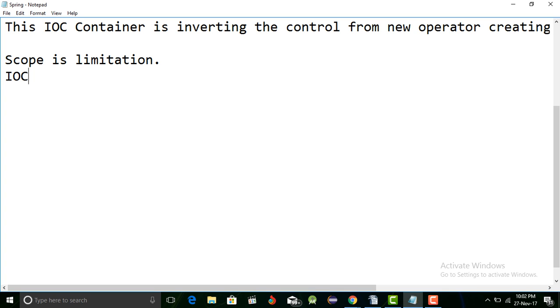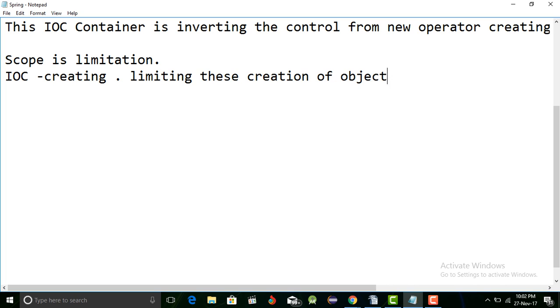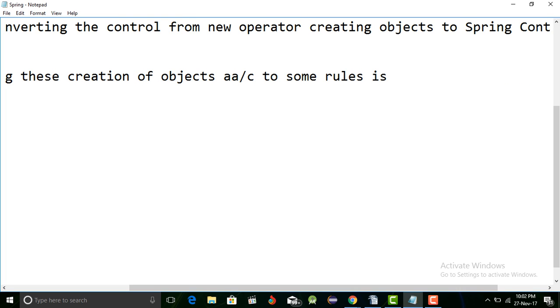This IOC container creates the objects. Limiting this creation of objects according to some rules is nothing but scope, or Spring scopes.